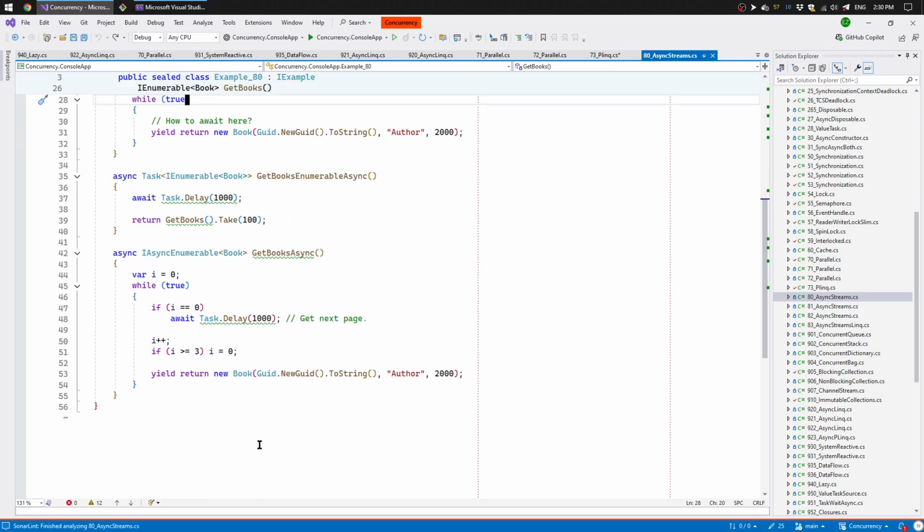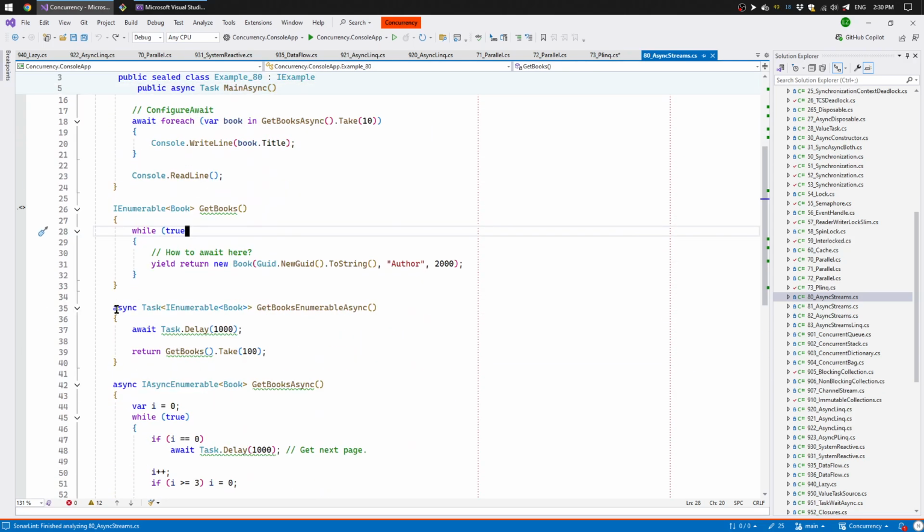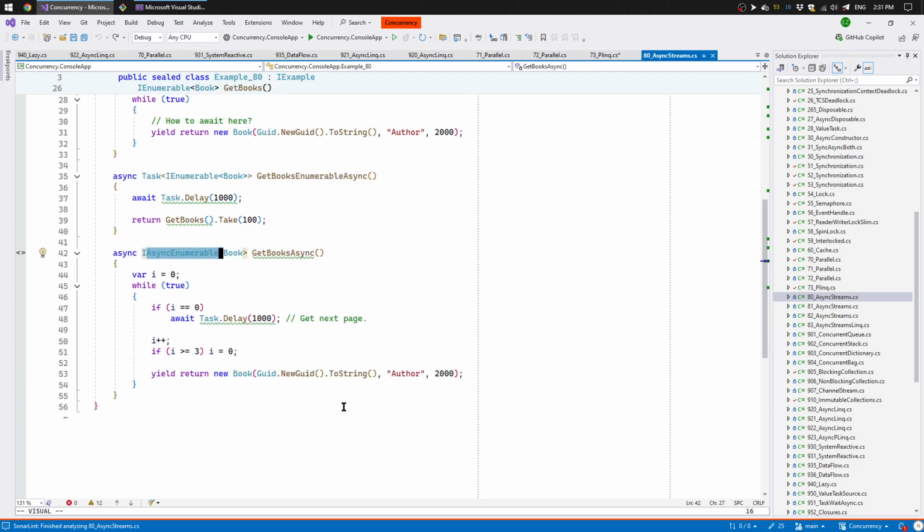Well, new .NET introduced, well, already kind of old .NET, but at the time when it was introduced, it was a new .NET, and it introduced a new thing: async enumerable. In other words, it's called asynchronous stream. So if you see in any documentation anything about asynchronous streams, people just mean async enumerable.